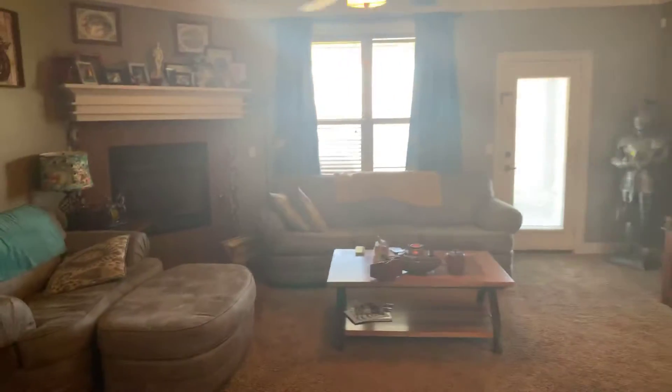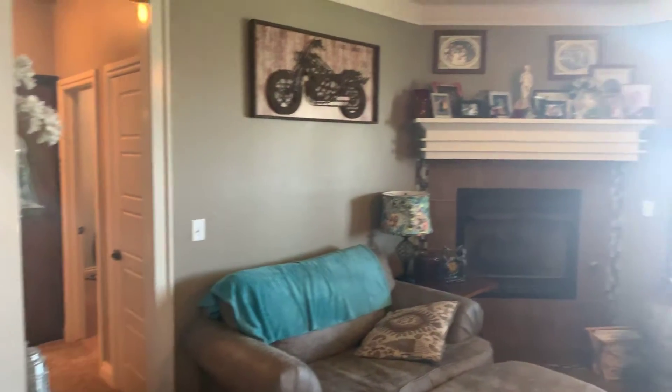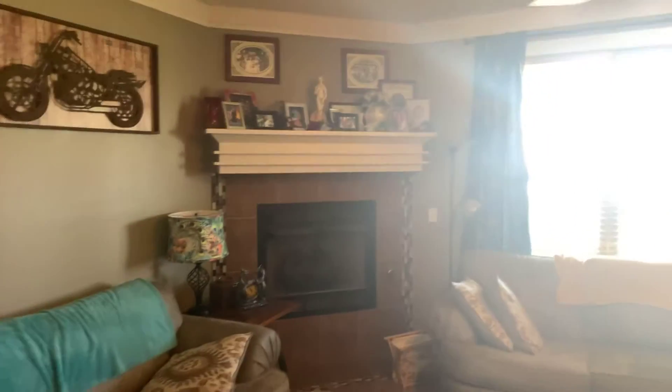Coming back through you get your French door set up, which is kind of nice. So this would be considered a fourth bedroom, but for you guys it makes just a ton of sense to do an office. The tenant was very nice to let us in early — I told you we wanted to be the first in here and she's being very sweet.